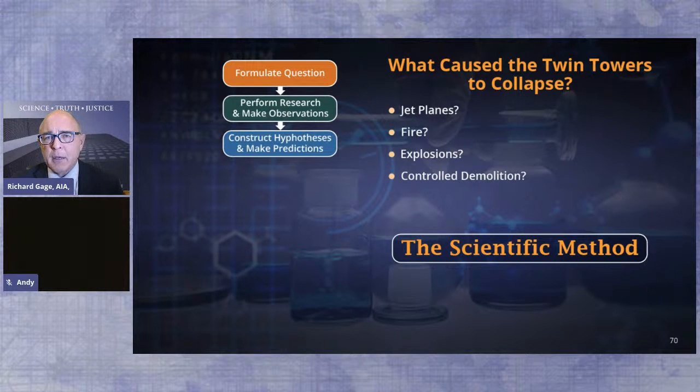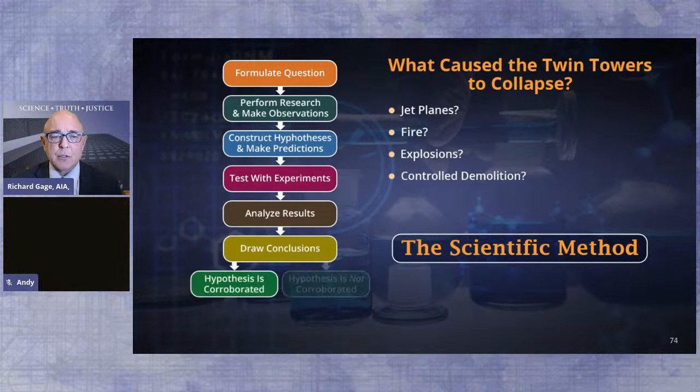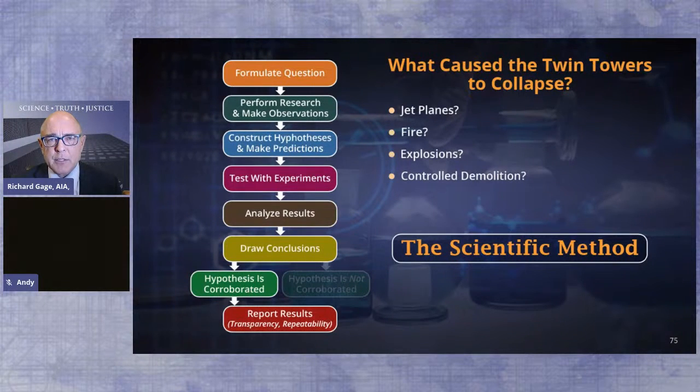We take all of the rational hypotheses that could be true. We don't focus in on one of them due to our financial or political obligations that might sway our objective opinion in the matter of what caused the collapse of these towers. We test them with experiments. We analyze the results. We draw conclusions. If the hypothesis is corroborated, we report the results in an open, transparent manner so all can build on the body of the work we're doing and trust, for instance, our input data, that was actually hidden and refused to be seen by NIST. NIST refused to allow others to see it.